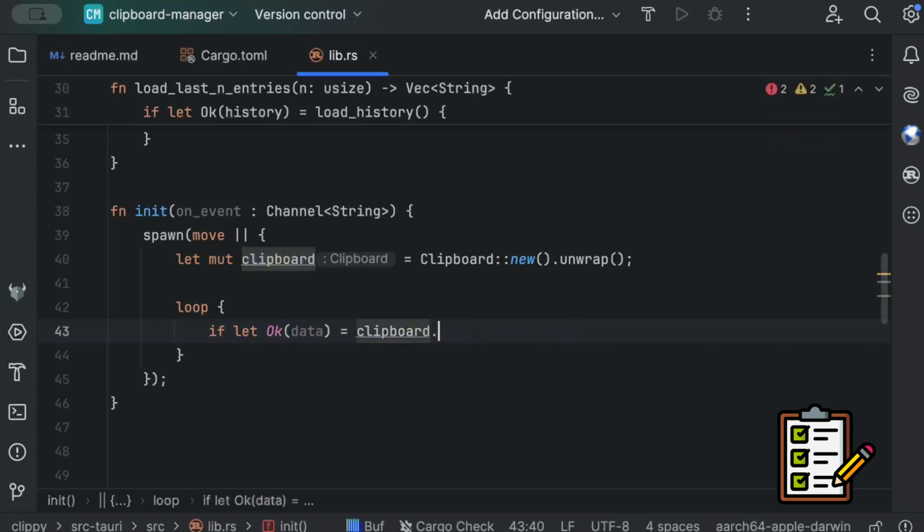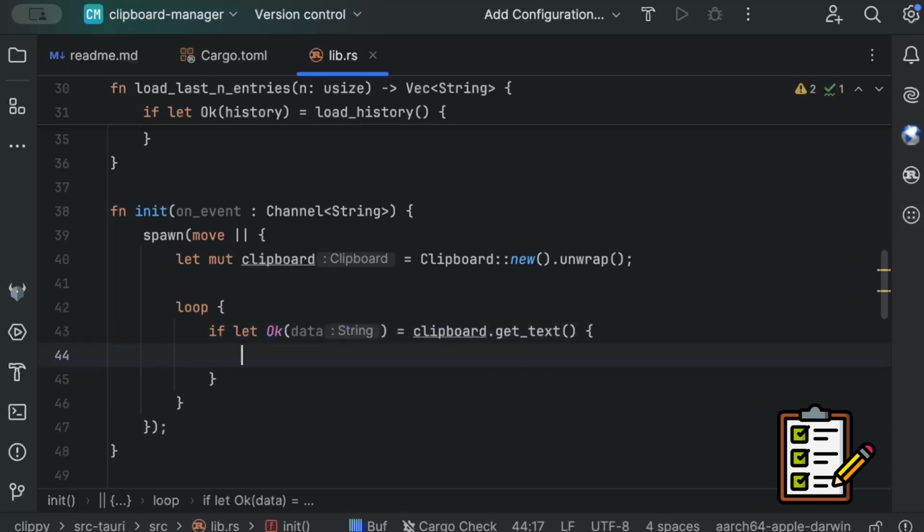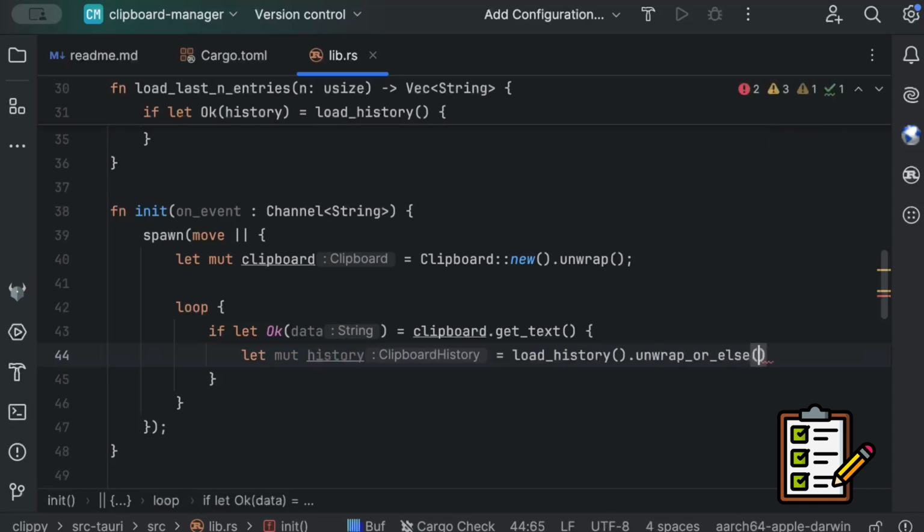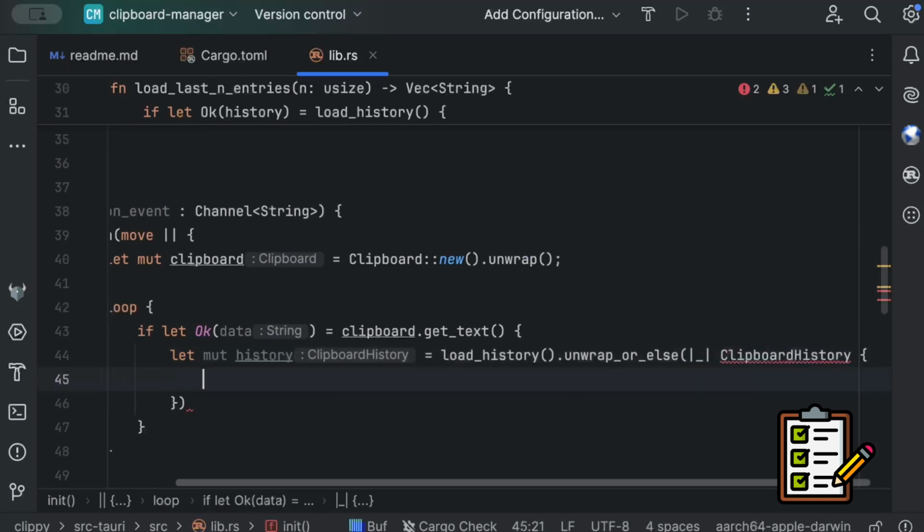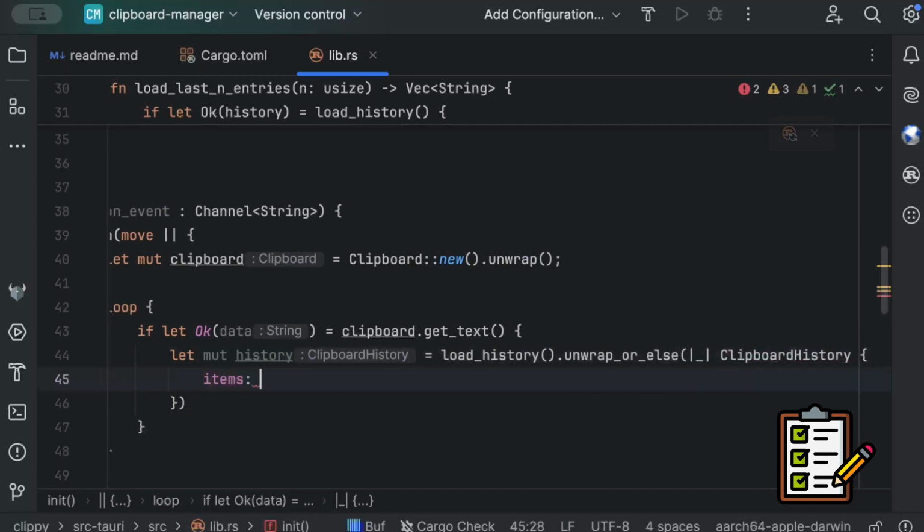There is also clipboard.get_image, but for now I'll just focus on get_text. You guys can try around with get_image as well. So with get_text, let mut history, we'll load_history and unwrap, or else if we don't get it, then we'll add ClipboardHistory with items as an empty vector.